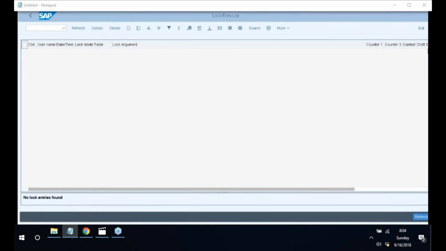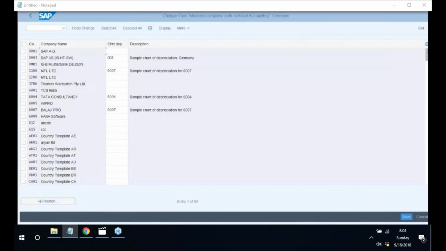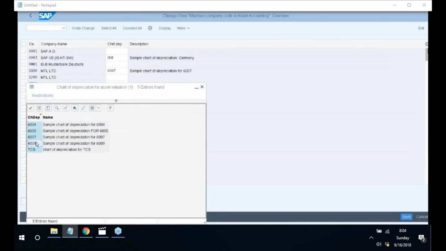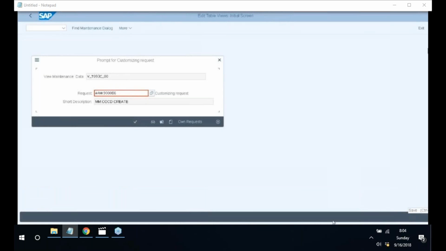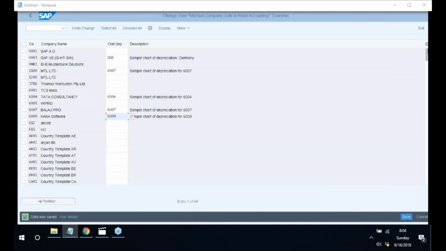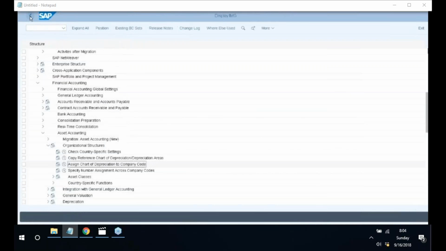Let us assign chart of depreciation 6009 and click save and click continue. Data was saved. Let's click back. Now close the financial accounting.